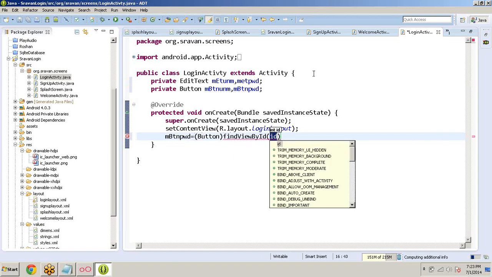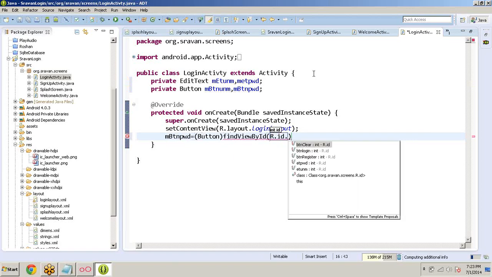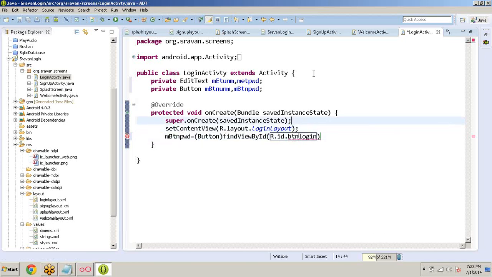Now we have to give the link, R.id.btn. Sorry, here: mBtnLogin, mBtnClear, mBtnRegister.